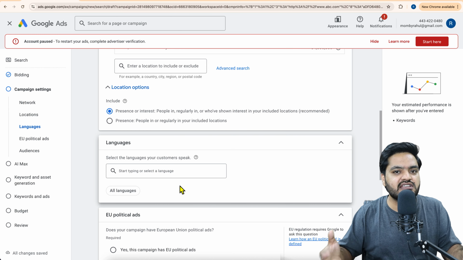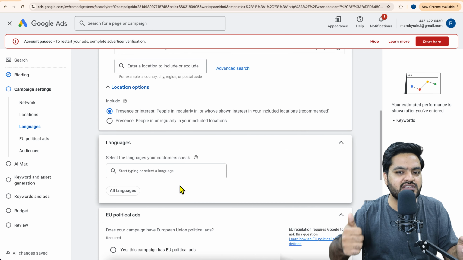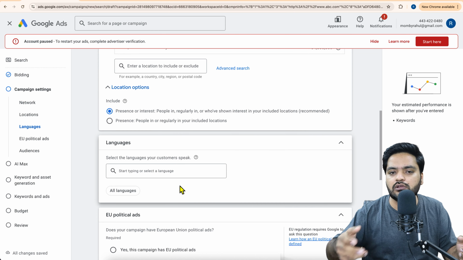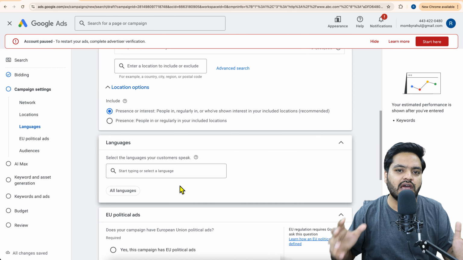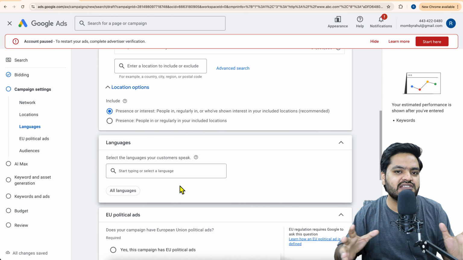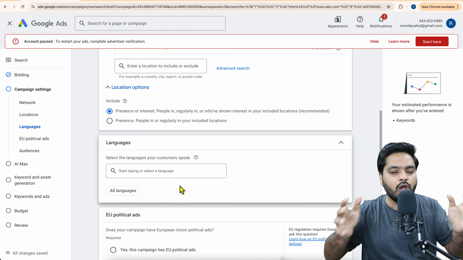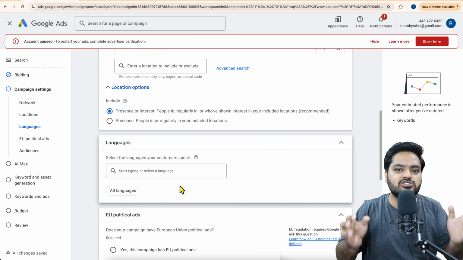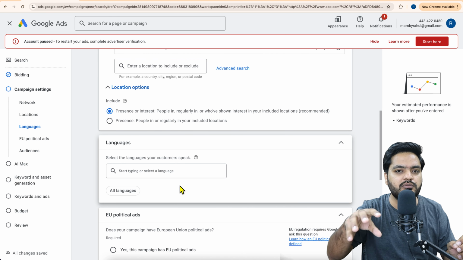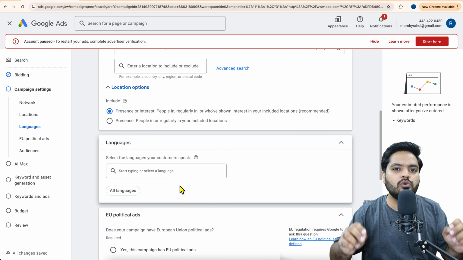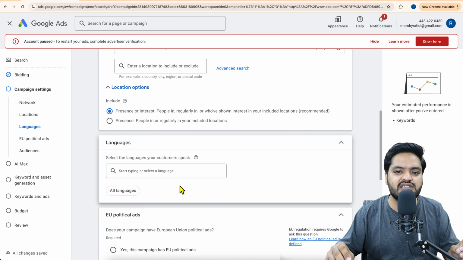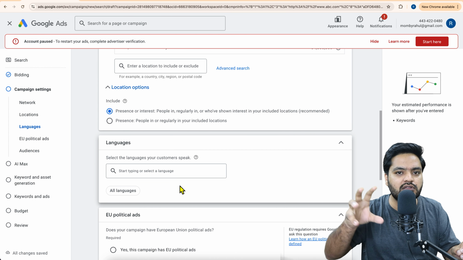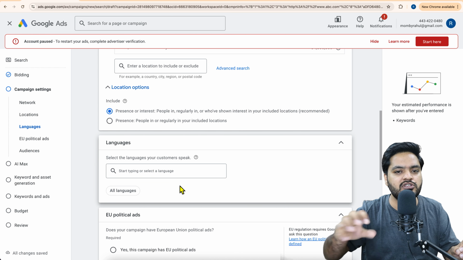Let's say the customer is consuming content in multiple languages: Hindi, English, Marathi, Telugu, Tamil, right? It means that particular customer or segment is able to understand all these languages, and based on Google's collection of data from different sources, the Google algorithm will try to show the ad to those customers based on the language match.